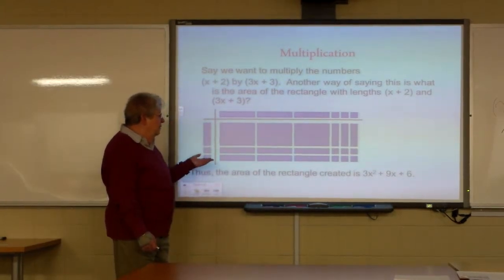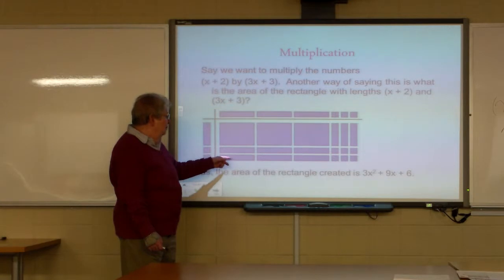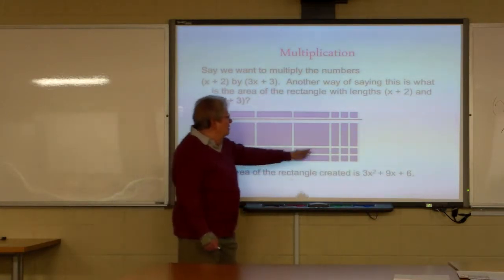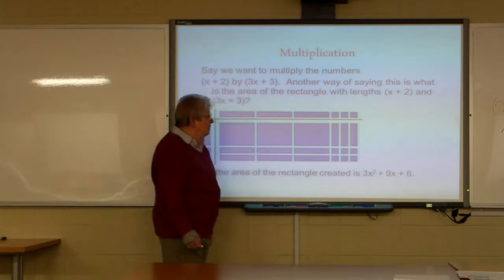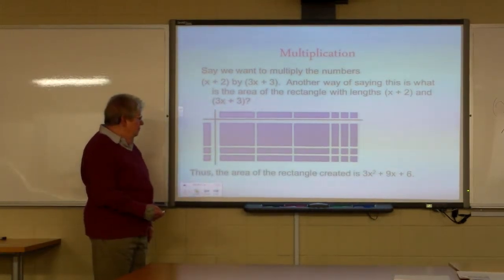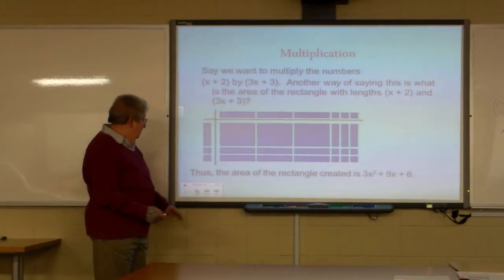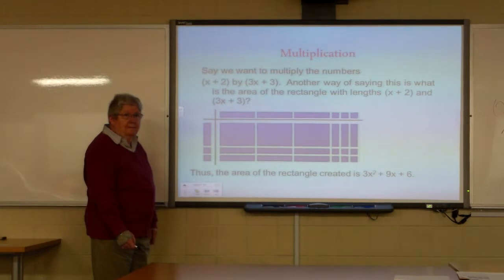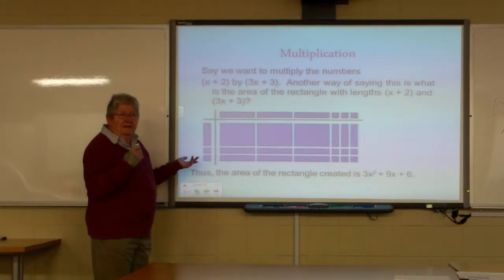So we have the 3x squared, we have 9, so we've got these x's, and we don't want to forget about those, and then we have the 6 units. Okay, I'm trying to think how we could relate this to what Jenny was teaching today. Could it, the problem she was solving?